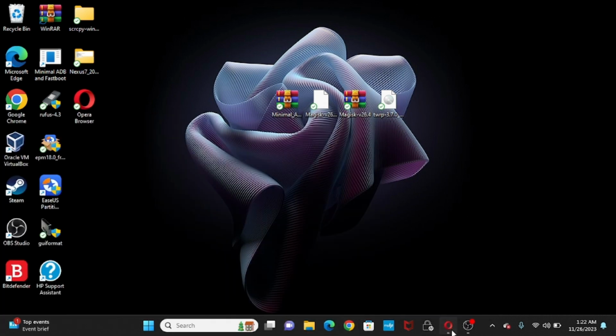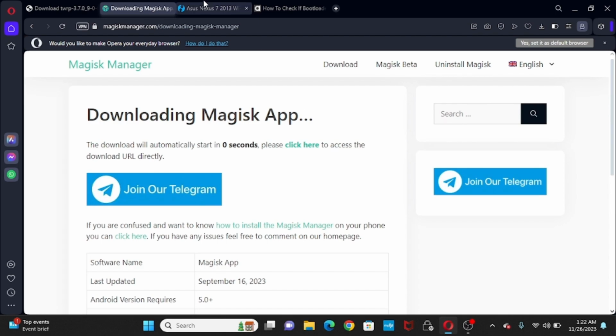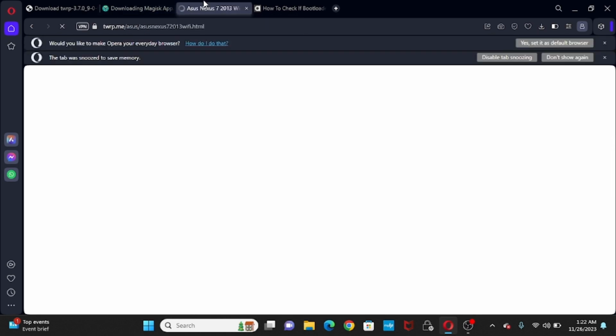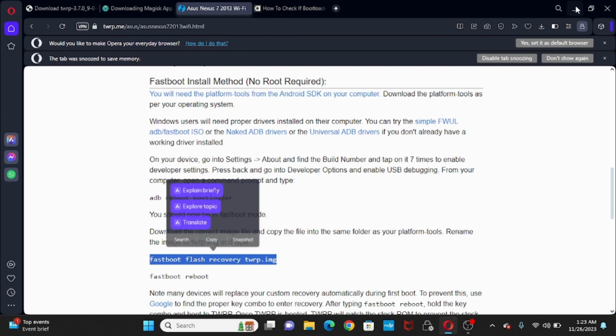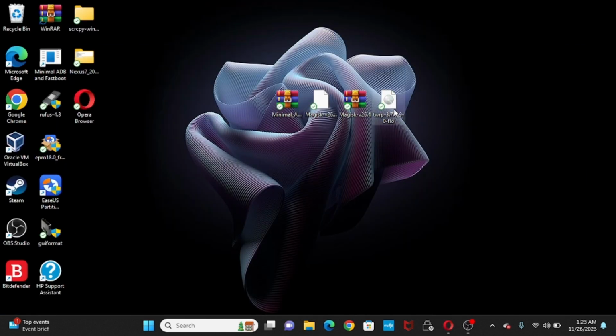Now lastly, for the TWRP file, the custom recovery file, I'm gonna be using these commands to flash the custom recovery. Here you can see fastboot flash recovery TWRP.img. If we flash this recovery, you can see that the name is different, so we'd have to enter this name plus the .img.